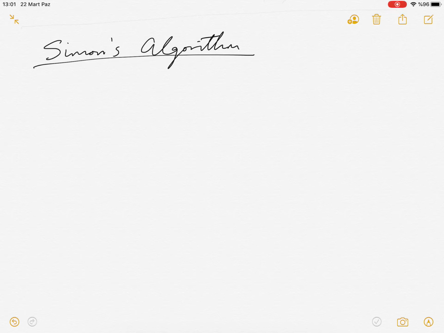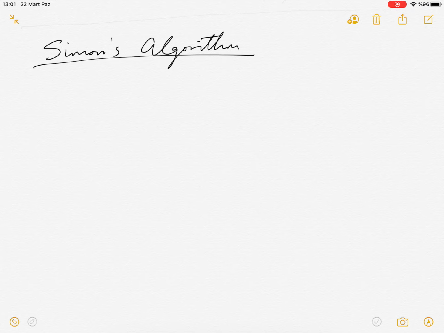In this video, we will talk about a very nice quantum algorithm called Simon's algorithm. Simon's algorithm is actually a hybrid algorithm, which includes quantum and classical parts. It's not an all-around quantum algorithm, but it also includes classical parts. But first, we will talk about the quantum part of the algorithm and what the problem is.